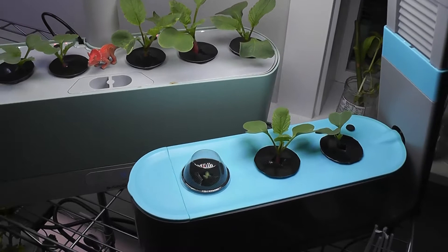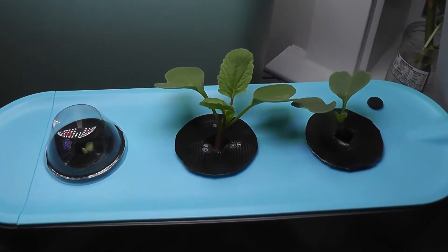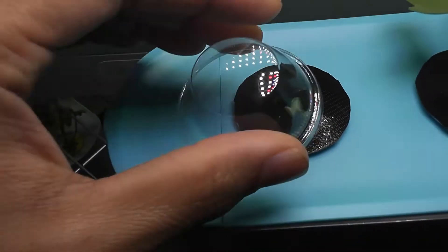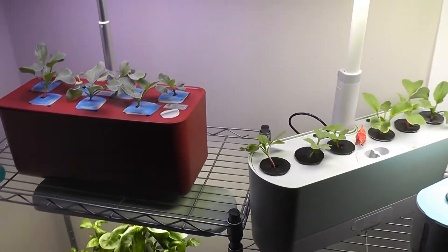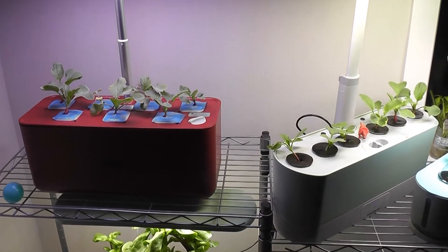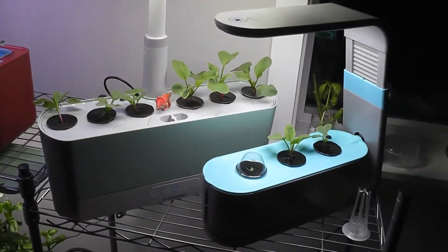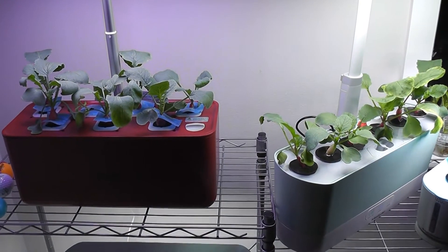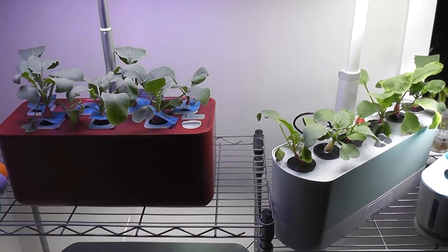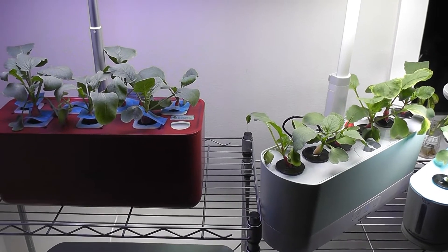The Sprout is not that good — I see only one out of three plants growing very well, the second one just started picking up, and the third is still struggling to grow. At this point I can say that iDoo is very competitive with AeroGarden Harvest; they are pretty much the same, and iDoo is much better than the Sprout for sure. It's been 14 days and the radishes in both iDoo and AeroGarden Harvest are growing at the same pace — same height, same leaves, same radishes.